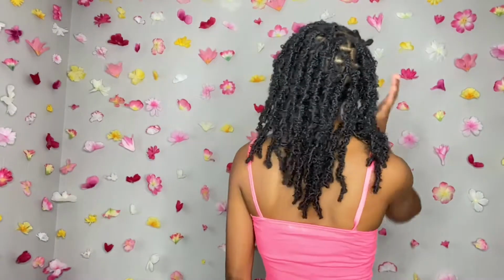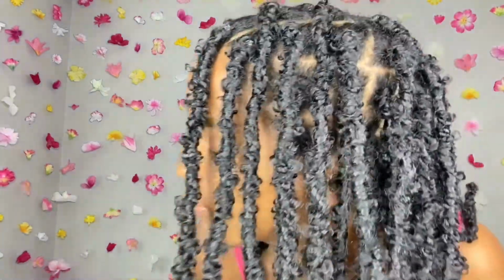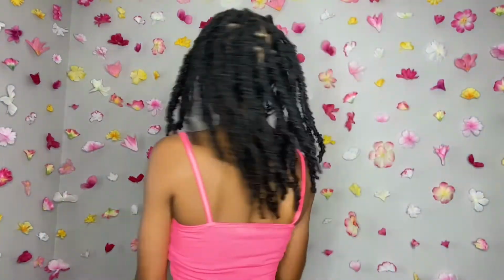So I have my hair about 75% done, and I really love that they are individual and freely moving. I don't know how to braid onto my scalp, so this was a great alternative, so I still get that lock look without having to ask someone else to braid my hair or, you know, struggle myself. So these individual ones are way more flexible and just overall more realistic for me to do myself.